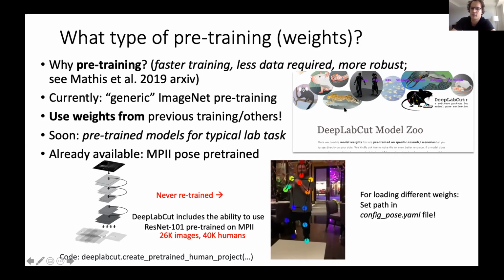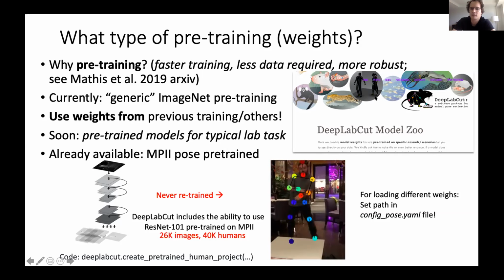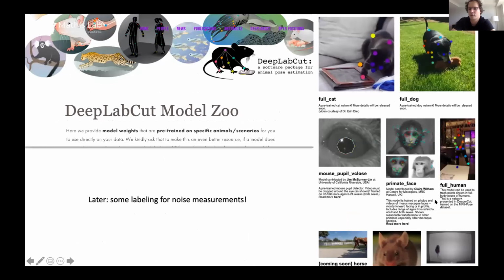And similarly, you can, of course, use the DeepLabCut models, and we will dig into this in a second, for lots of different other pre-trained models, namely cats, dogs, primate faces, for example, pupils. And there are many, many more models that will come. And we are actively seeking, and many of you are actually helping, to expand these models and make them better by annotating additional data.